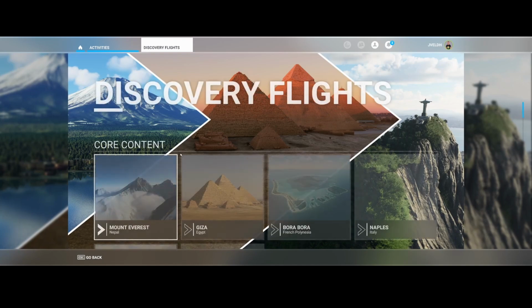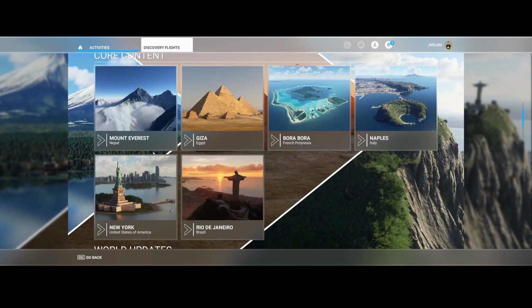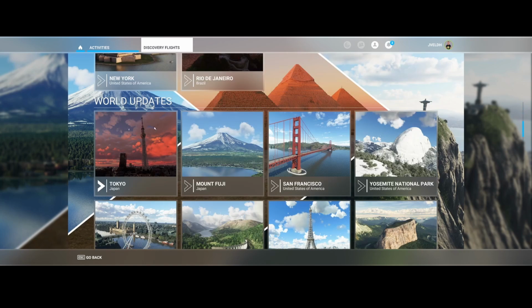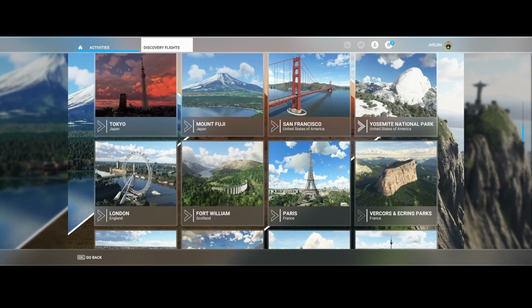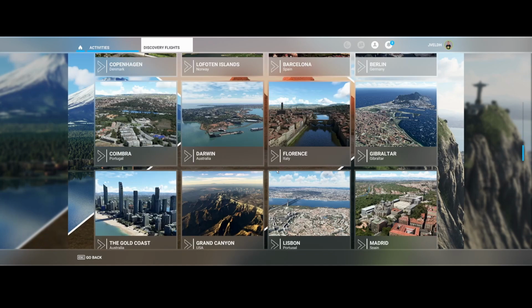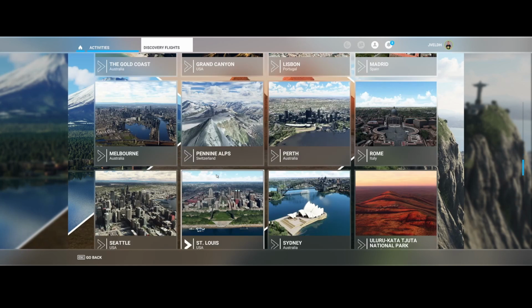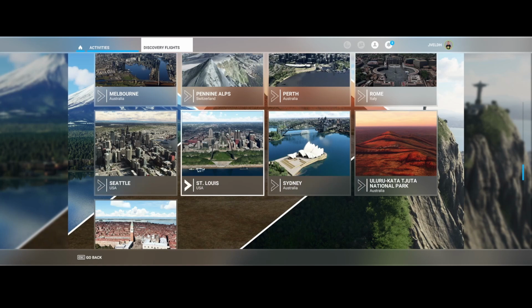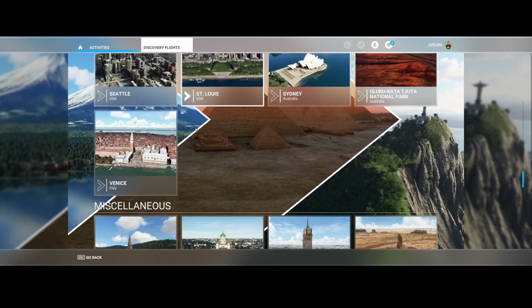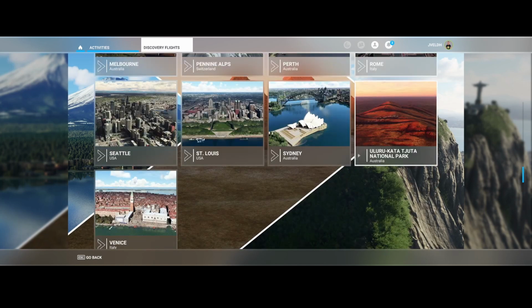First of all, the Discovery flights, right? Mount Everest was already there, but it's also not in the US. Then we've got New York, and then we come into the world update section. We will see San Francisco, Yosemite National Park, and what else do we see? Grand Canyon, that's a new one. Then we've got USA, St. Louis. That's also a new one, right? Other than that, Monument Valley, that's also a new one. So we've got 4 new ones, right? So these are the 4 new ones.